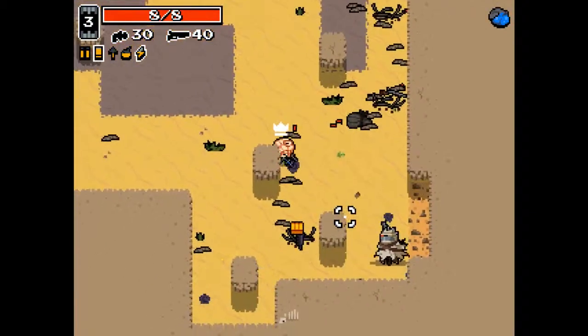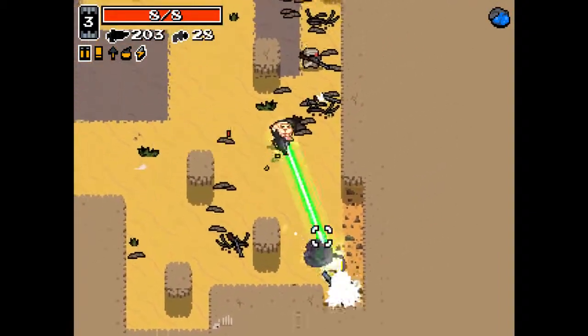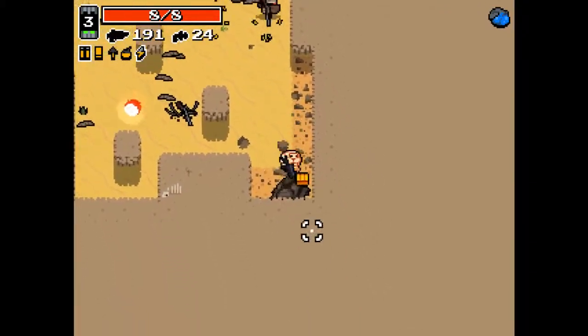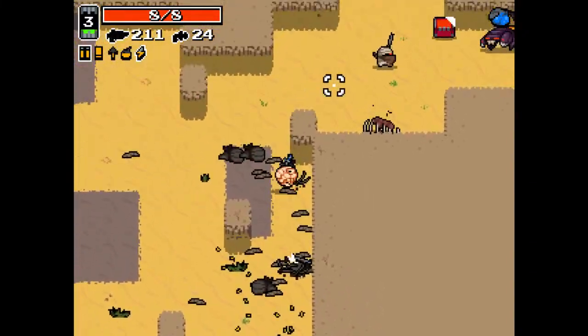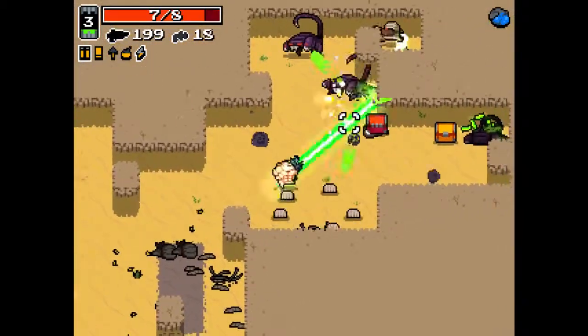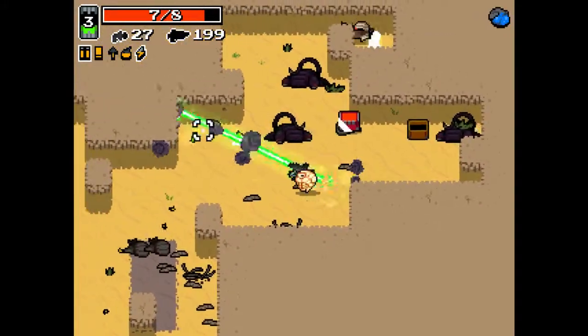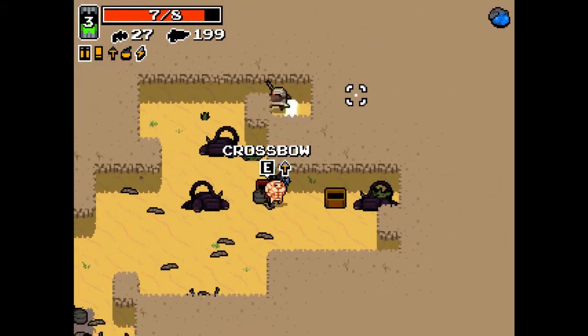You know what I'm saying? No? You have no idea what I'm saying? Okay, fair enough. Yeah. Where we come from, that's just polite. That's just a greeting here in Steroids land. Oh, a crossbow.